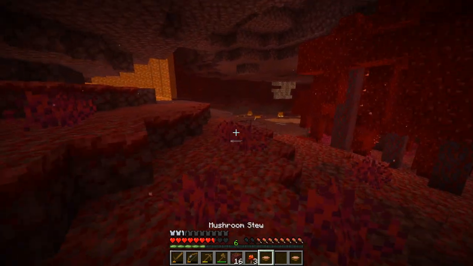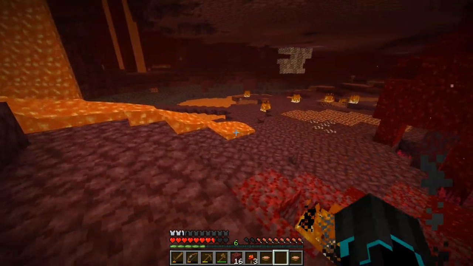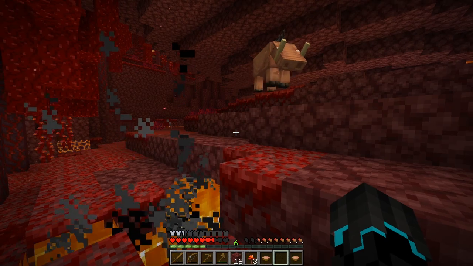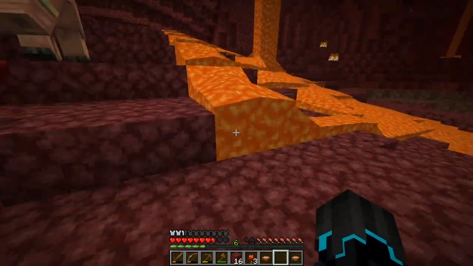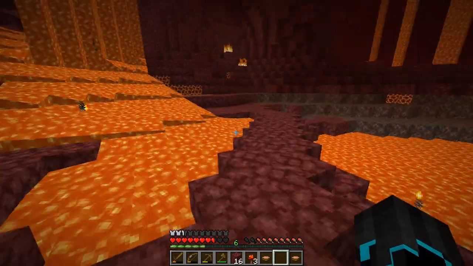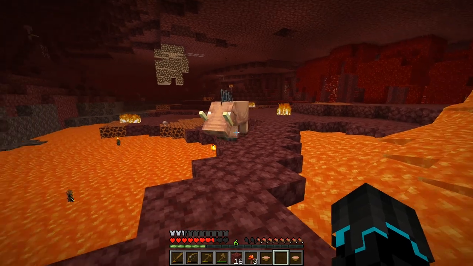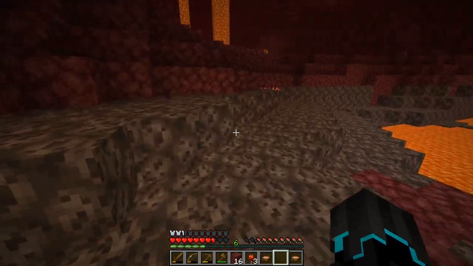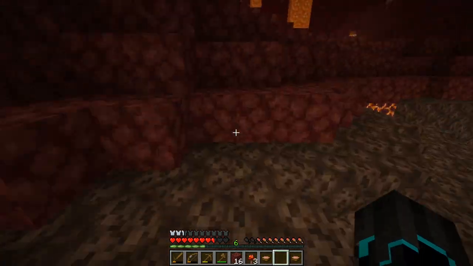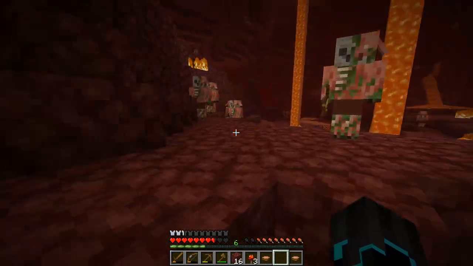Okay, I think we got this now. I think we got it this time. Thing is, I don't have to run. It's just as fast as me. Actually, I'm a bit faster, it seems. So, that's good. I just gotta keep calm. Not fall in the lava this time. And we should get this guy home. Now, hopefully they walk slow on soul sand as well. Otherwise, I'm gonna have an issue.